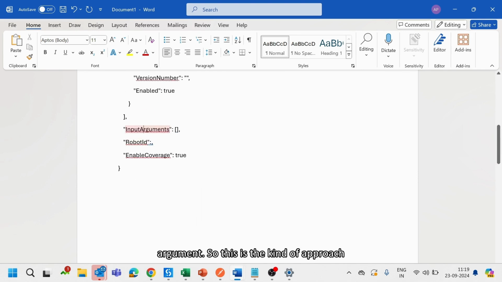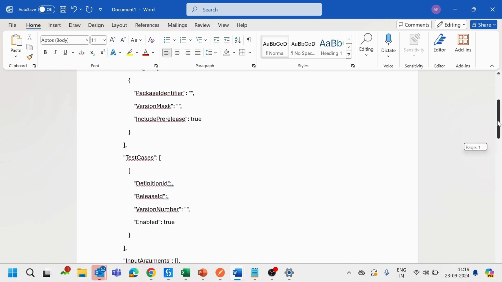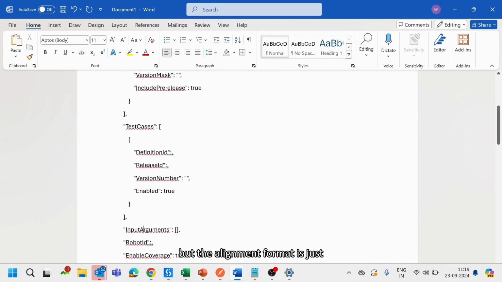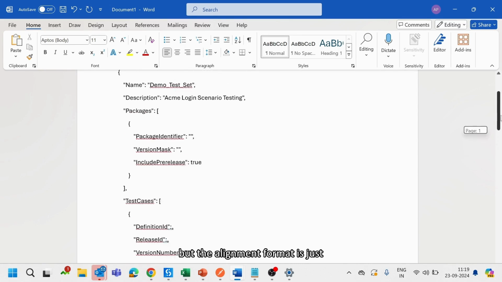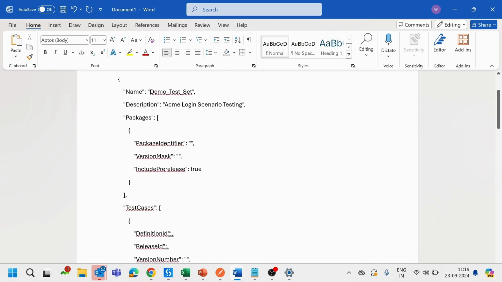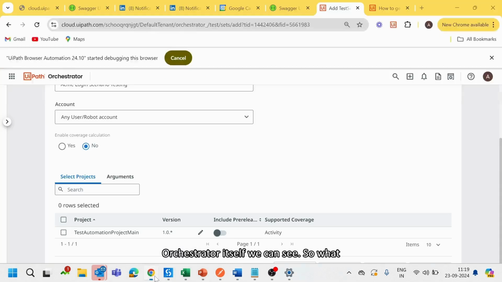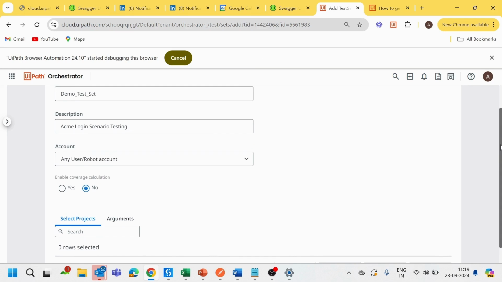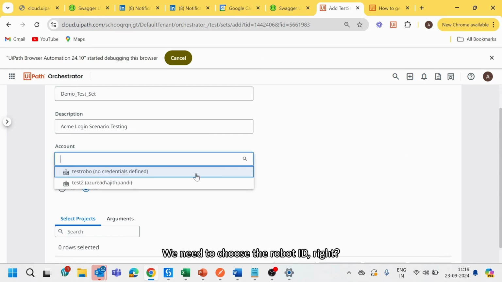So this is the kind of approach provided by the Swagger API. The approach will be common, but the alignment format is just different. So we will go with Orchestrator itself. So what is the third one? We need to choose the robot ID, right?